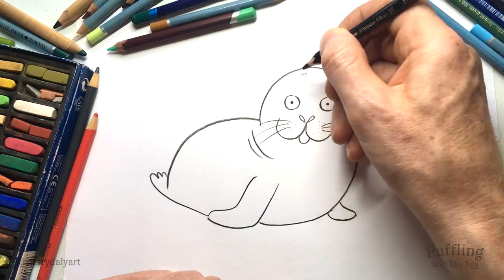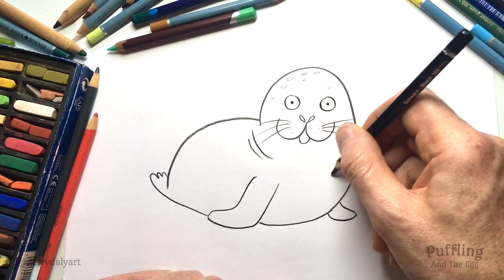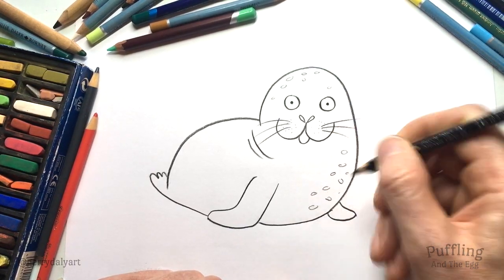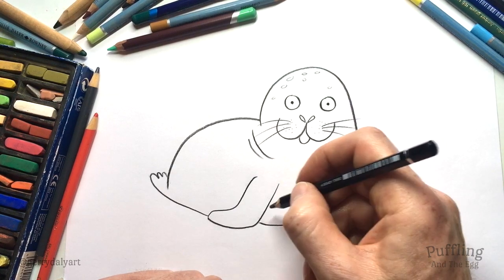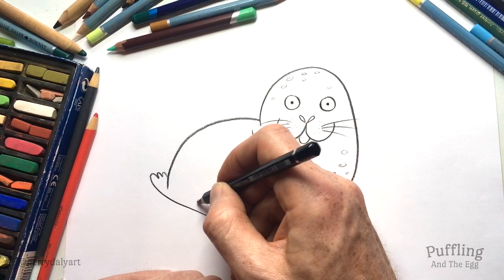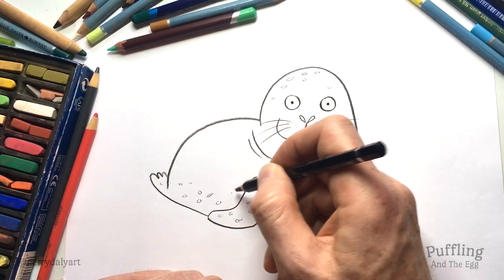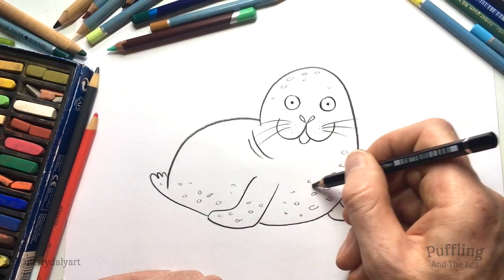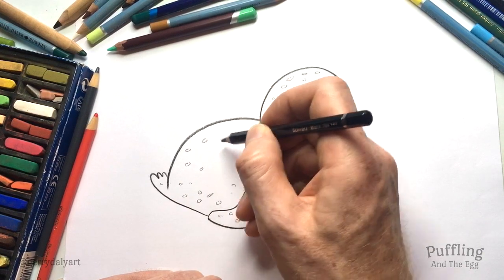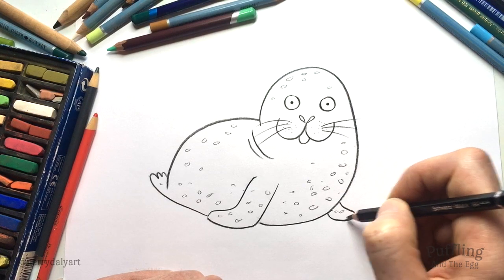Now they have spots. Do you know why? Because it's a kind of camouflage. Loads of animals like to hide and blend in to where they are living. Where seals are, it's usually dark, browny colors or grays on the rocks. Seaweeds are brown, and they have all these different colors and spots. So they're quite difficult to see when they're so well camouflaged.